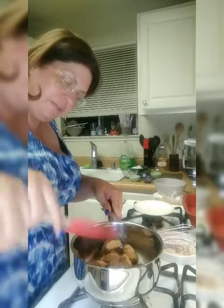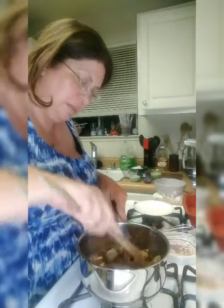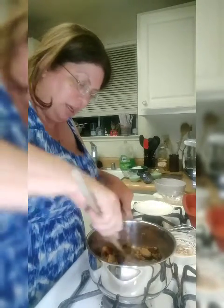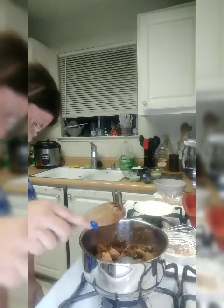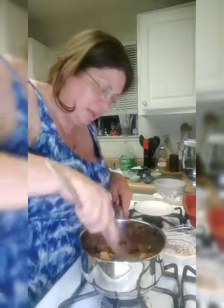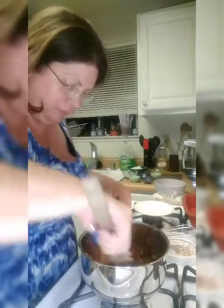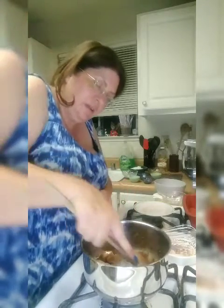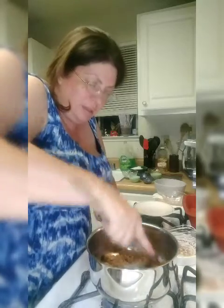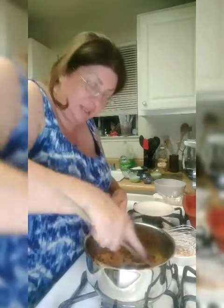I'm going to get myself a wooden spoon. They seem to work better for me. Crush it and stir it until all of the sugar is melted. I turned that off. I didn't realize it. Keep it on a very low heat. And then once the sugar is fully melted and soft, we will take this off the heat.